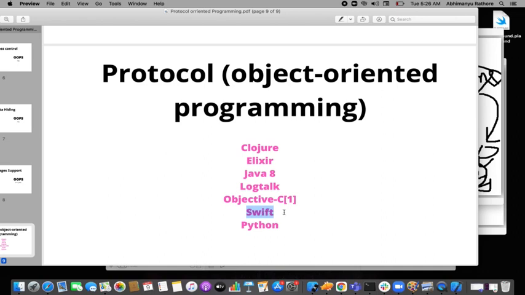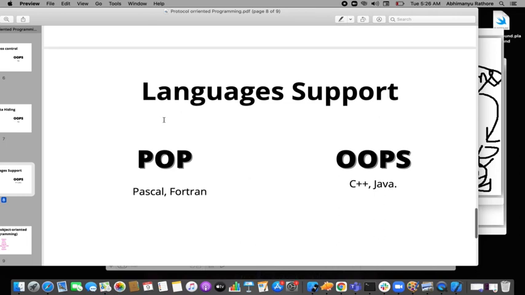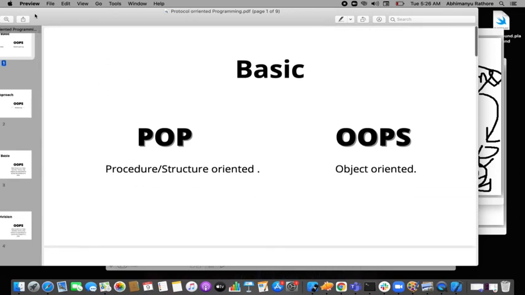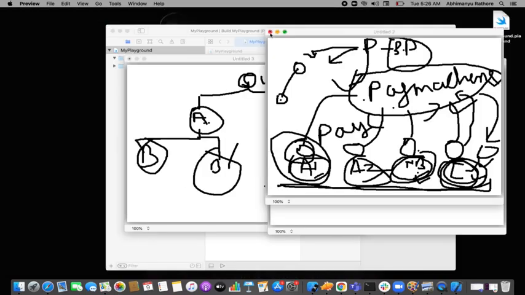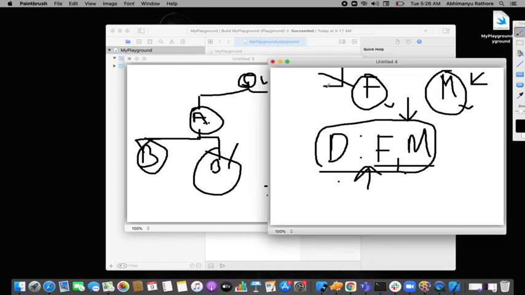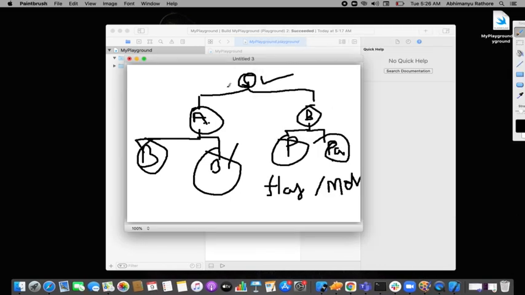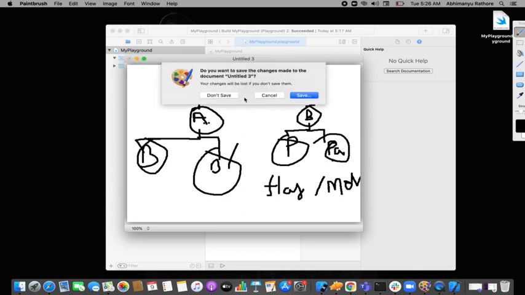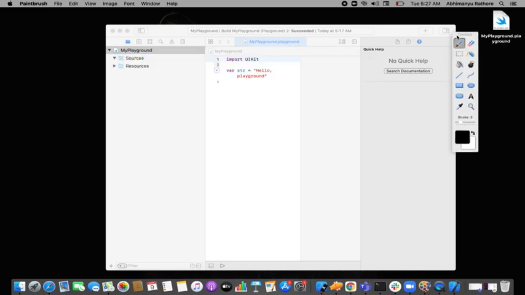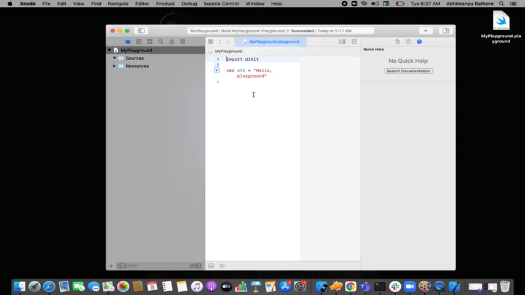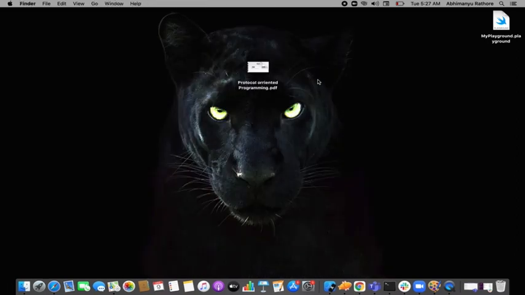So in the next section I'll start the Swift basic fundamentals. Today I just introduced what the protocol oriented programming approach is and how it works, and I hope you enjoyed this and learned something. It is a protocol based programming and top down approach rather than bottom up like object oriented programming. So that we understood. That is a pretty strong difference between object oriented programming and protocol oriented programming.